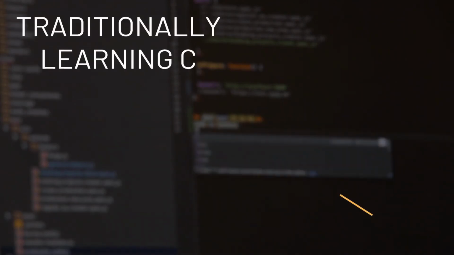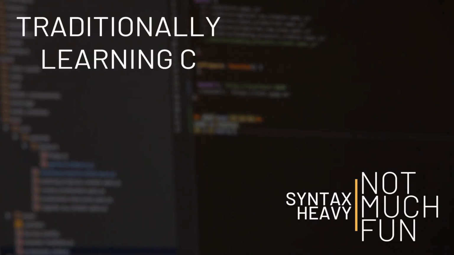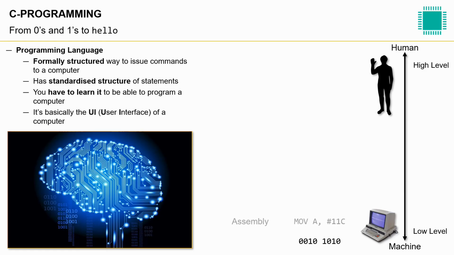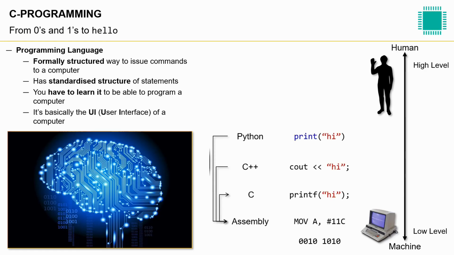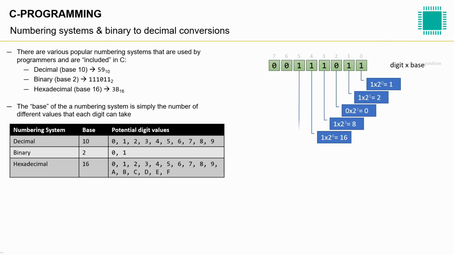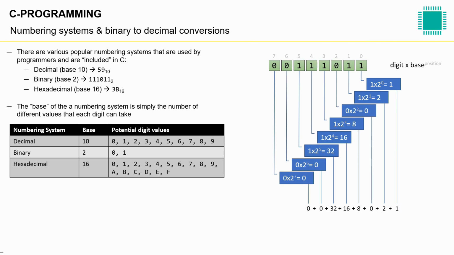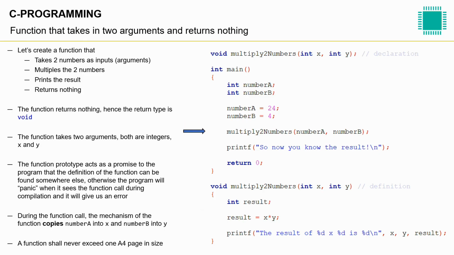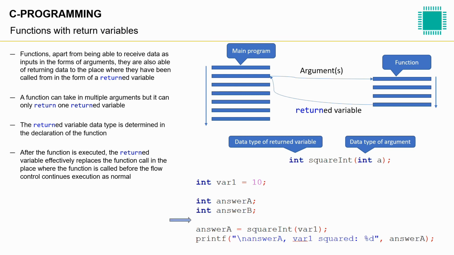Traditionally, learning C is very syntax heavy and generally not much fun. However, in this course, things are different. All the concepts are analyzed from multiple perspectives. Comprehensive slides graphically illustrate what happens inside the computer. And finally, fun exercises with multiple examples are used to explain different concepts in depth.